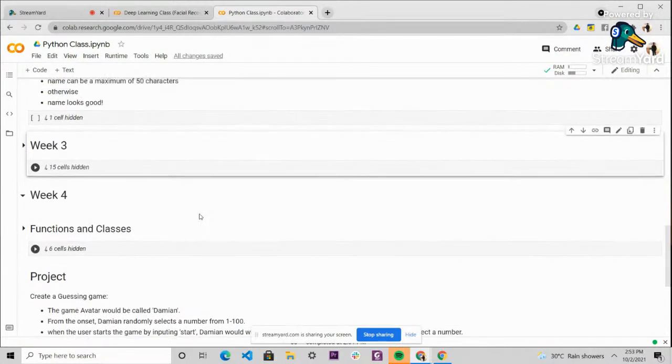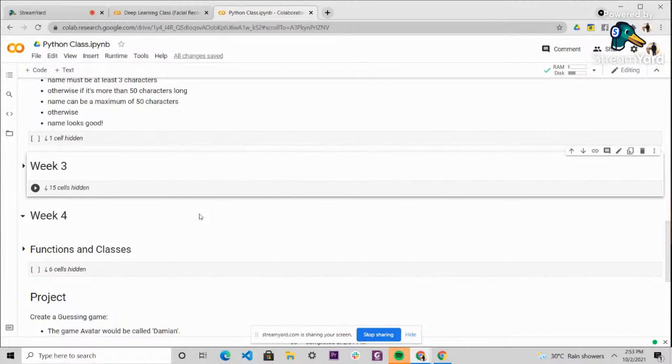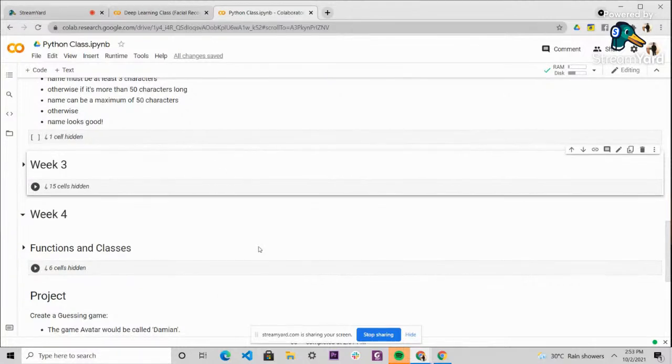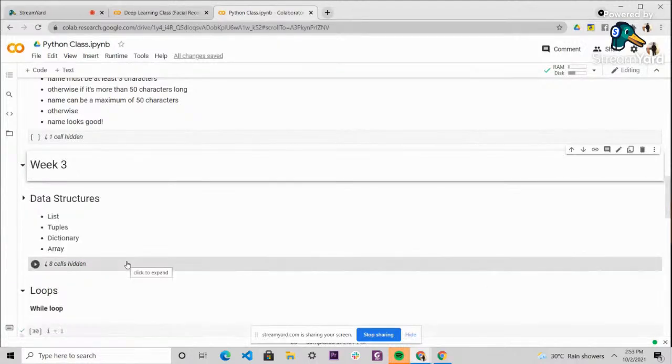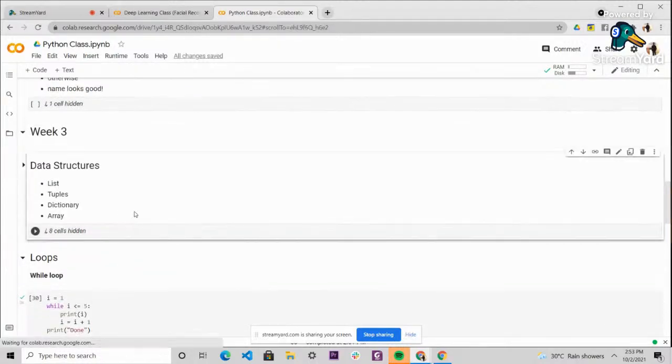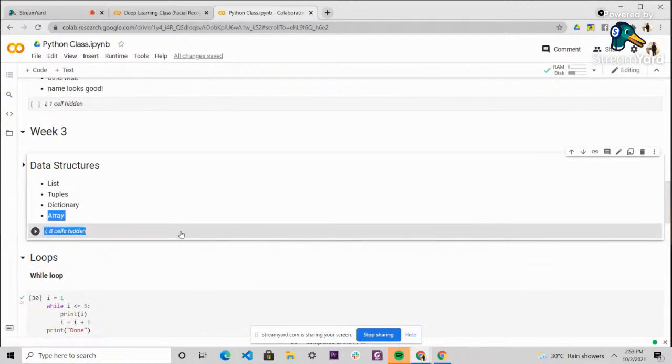Right, so I guess by now it should be getting simpler for you. Next week we'll be working on functions and classes, and then we can start doing a simple project with all the things we've learned. So I'm just going to quickly run through everything again, a very sharp and quick recap, and then see if you have any questions.